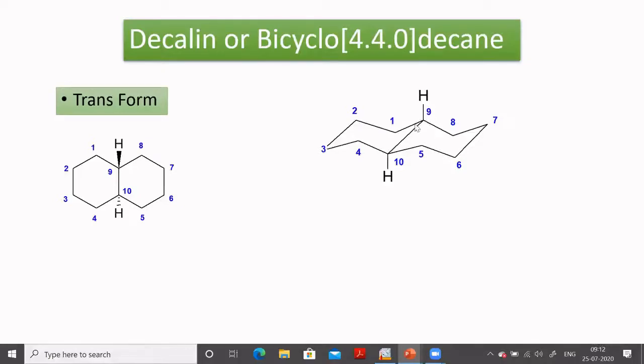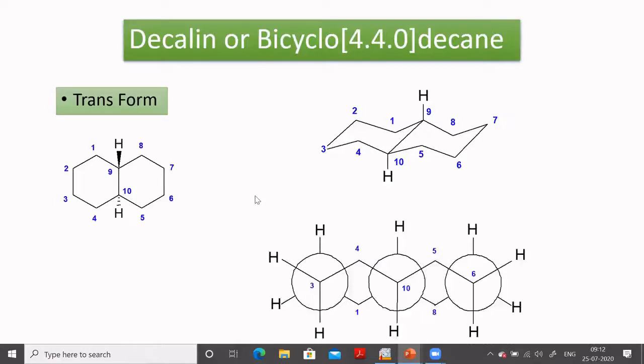Because of this, the proton on the 9th and the 10 carbon atom are anti to each other. That's why we call this transform. Now look at the Newman projection, we do the same again. If you look here, again I will observe the Newman projection across this 3-2 bond, then your 10-9 bond, and again 6-7. But this time, look especially at this, we'll concentrate on this 9th carbon.